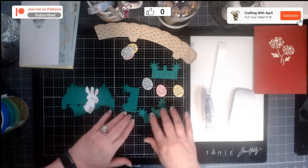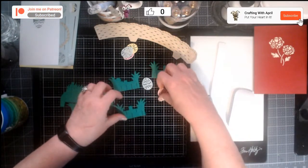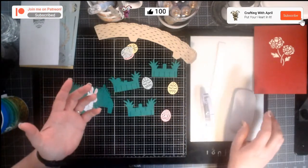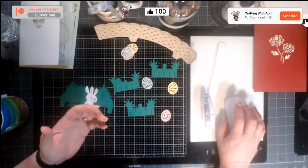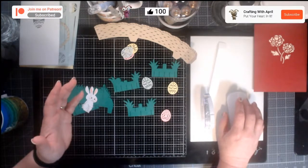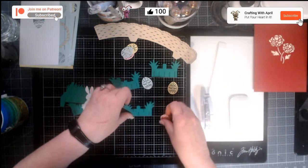Out of the way. So what they want you to do is, I think the pink went on the short one and the yellow went on the tall. But that's totally up to you guys. I'm just going to pop my instructions up by clicking the title just so I can see, because I want to put mine together like it's together in there for you guys to make it easy. And yes, they did. They put the pink one on the short.